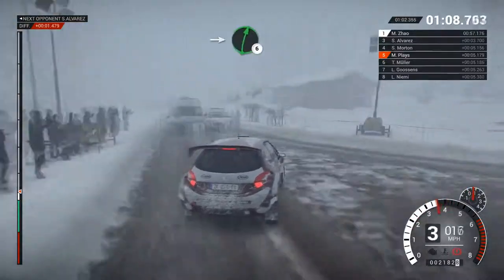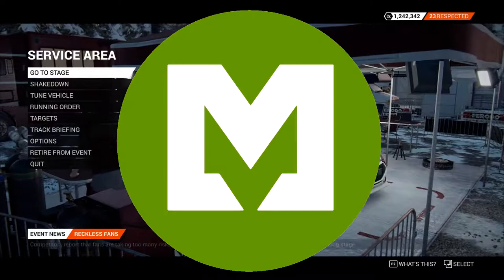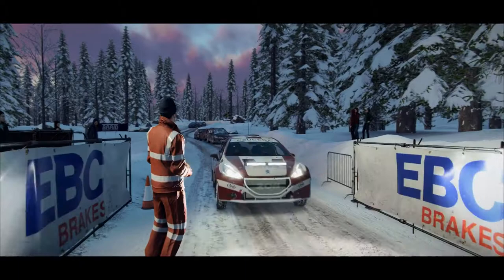Into run six. Welcome back to the second half of the winter rally in Sweden. Let's see how we can get, okay, we're good to go. Have a fast, but make sure it's a clean run.